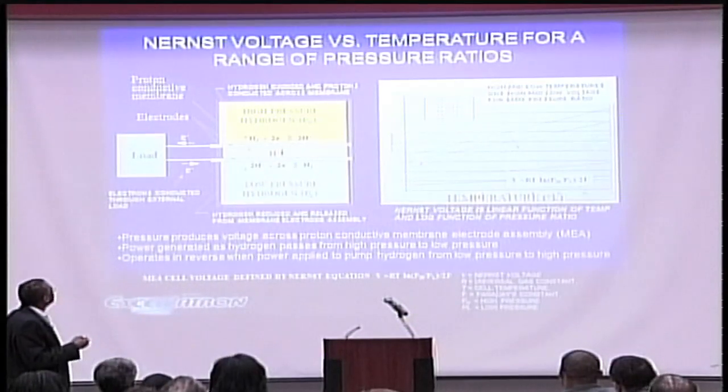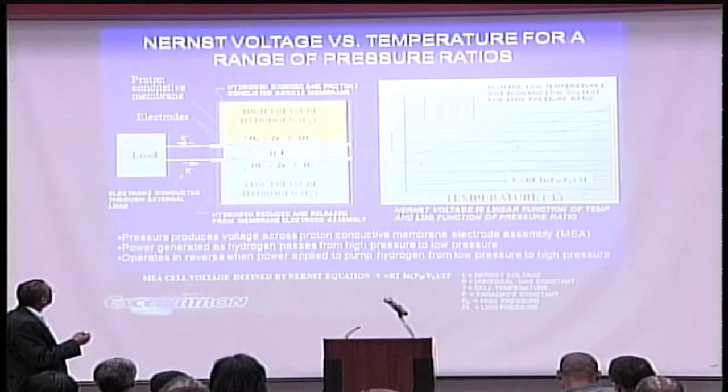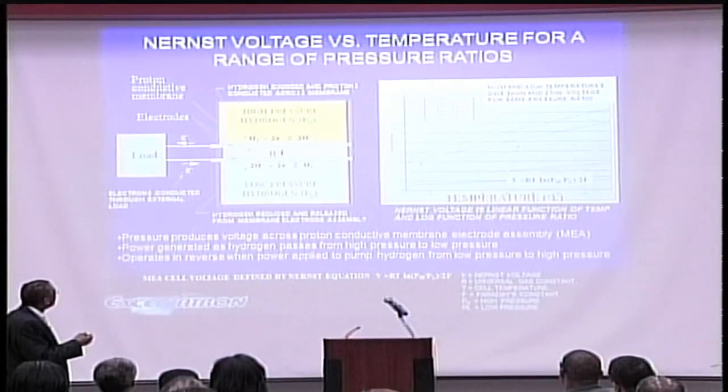Well, I looked at fuel cells. In a fuel cell, you have a membrane electrode assembly, and the way it works is that you have hydrogen on one side, and the hydrogen, as it goes through the membrane electrode assembly, releases an electron, which gives you a current, and the proton goes through the membrane, reacts with oxygen on the other side to give you water.